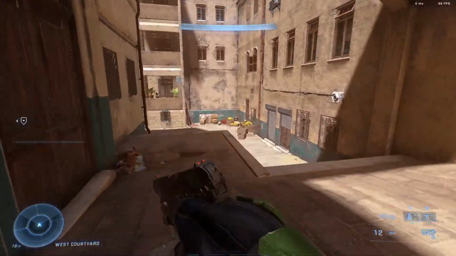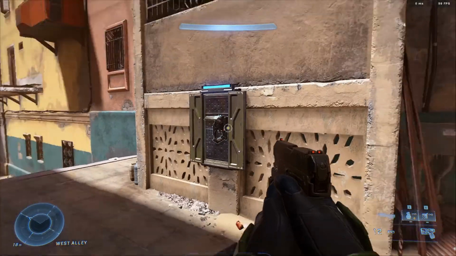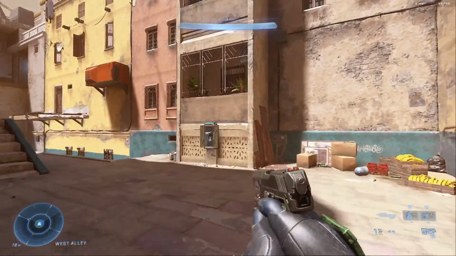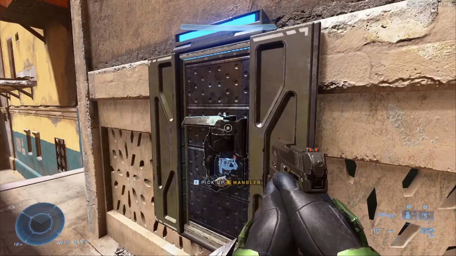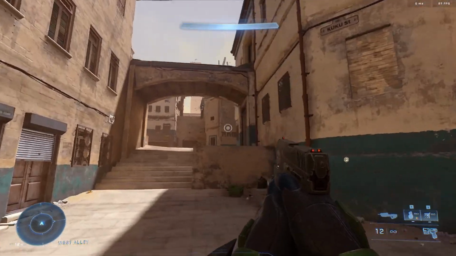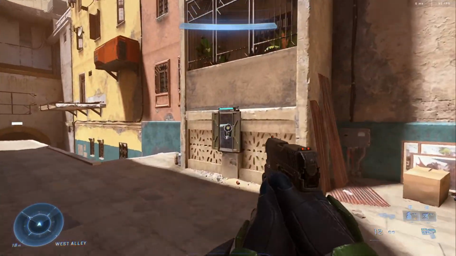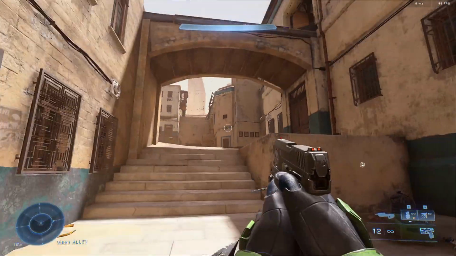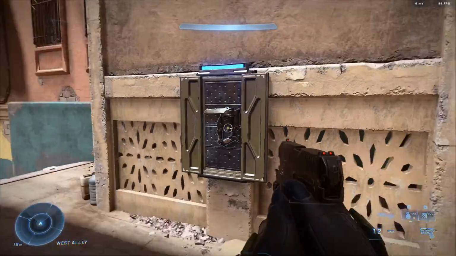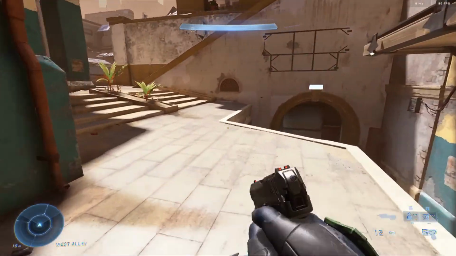Anyways, moving on to the West Alley. Over here is another weapons rack, and just like the weapons rack in Palm Tree, it will spawn with either a mangler, a disruptor, or a plasma pistol, but it will not spawn with the same weapon that is in Palm Tree. So say that one over there was a disruptor, this will never be a disruptor if the one in Palm Tree has a disruptor. And it will either be a plasma pistol or a mangler, like it is here. Anyways, moving on.